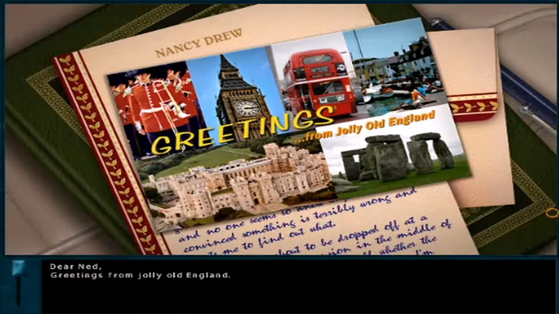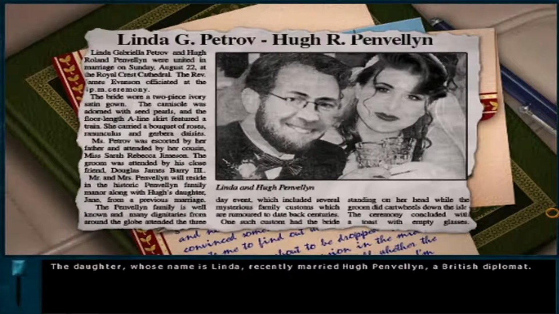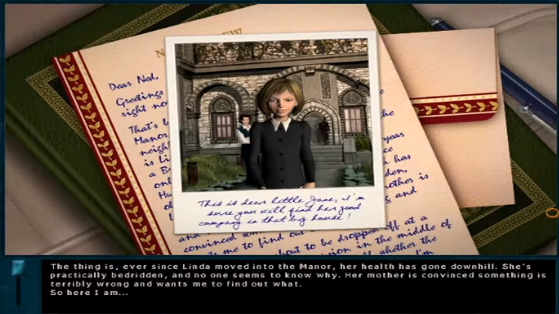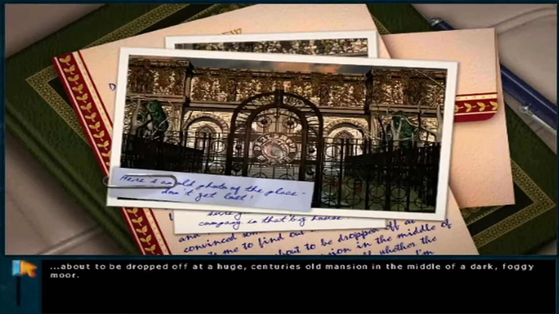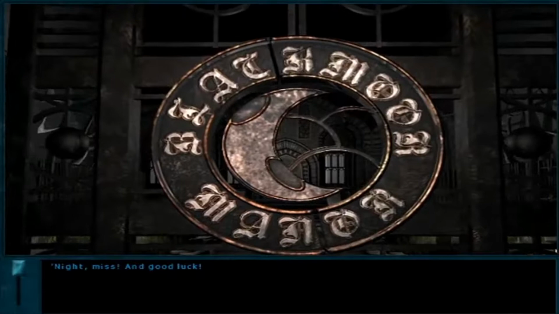Dear Ned, greetings from jolly old England. Although right now I'm not so sure about the jolly part. That's because I'm on my way to Blackmoor Manor, where the daughter of one of our neighbors is living. The daughter, whose name is Linda, recently married Hugh Penvellyn, a British diplomat. Hugh travels a lot, so the only people at the manor with Linda are Hugh's aunt, Mrs. Drake, and Hugh's 12-year-old daughter, Jane. The thing is, ever since Linda moved into the manor, her health has gone downhill. She's practically bedridden, and no one seems to know why. Her mother is convinced something is terribly wrong and wants me to find out what. So here I am, about to be dropped off at a huge centuries-old mansion in the middle of a dark, foggy moor. I can't tell whether the butterflies in my stomach are because I'm excited or just a tad creeped out. Talk to you soon. I hope. Nancy. Night, miss. Good luck. Thanks.